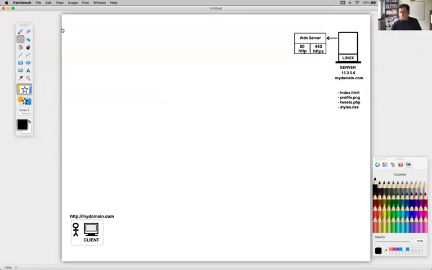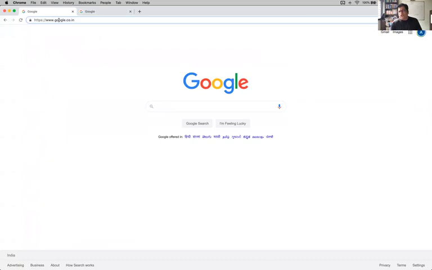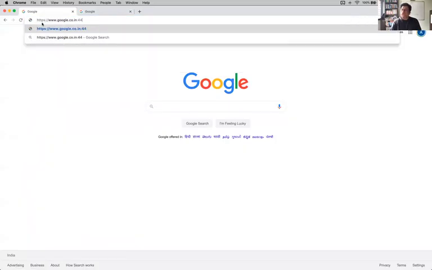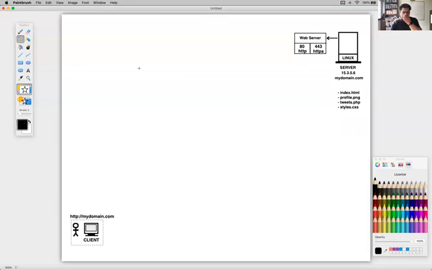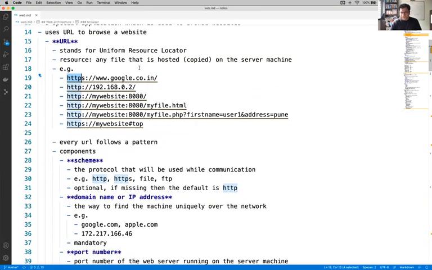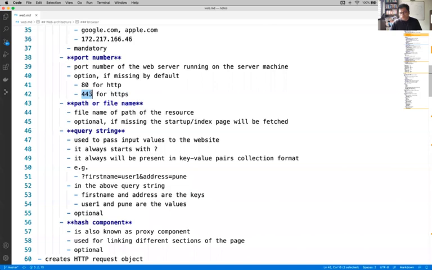So for example, if I go back here and say google.co.in, I never have specified the port number. If I do not specify the port number, by default, it is going to get redirected to port number 80. I'm sorry, here it's HTTPS, so it will redirect to port number 443. So even if I say 443, it is still going to give me the same output. It's assumed that whenever you are using HTTPS, by default, the port number will be 443. And if it is HTTP, then by default, it will be assumed as port number 80. That's the reason it's not mandatory. Even if you do not specify it, for HTTP it is going to go for 80, and for HTTPS it's going to go for 443.